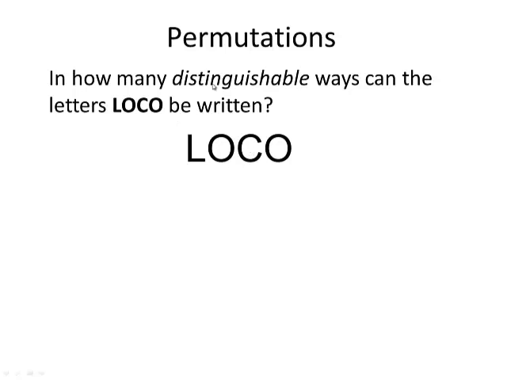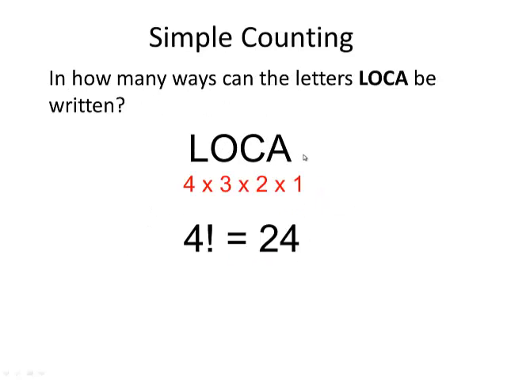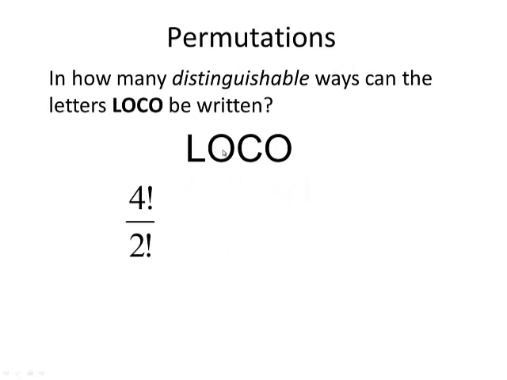So what if you want to know how many distinguishable ways these letters can be written? Distinguishable means that you can tell them apart. If I switch this O with that O, I can't tell them apart, so I have to divide that out. If this was LOCA, where all the letters are different, it'll be 4 factorial. But because we have 2 O's, we have to divide it by 2 factorial. That will eliminate the fact that I switch these two and it looks the same, so I can't count it again. So this will be 4, 3, 2, 1. Cancel the 2 and 1. We get 12 ways that we can have LOCO. And remember, the last one was LOCA, and there's 24. There's half as many because these letters are duplicated.